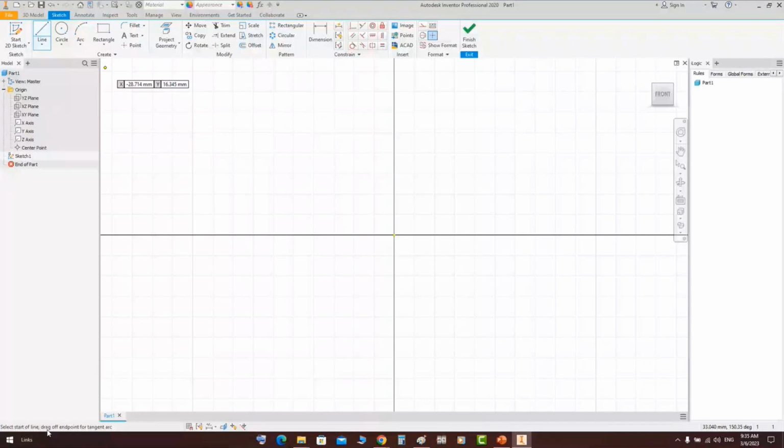So here, if you select the start point, after that Autodesk Inventor will inform you to drag and select the end point like that. So that's the first type of drawing a line. Let's undo by using Control Z. Okay, and let's create a new part. We will learn in this step another way to create a part by defining the location of the first point in X and Y. So if you take a look here, let's take a print screen.